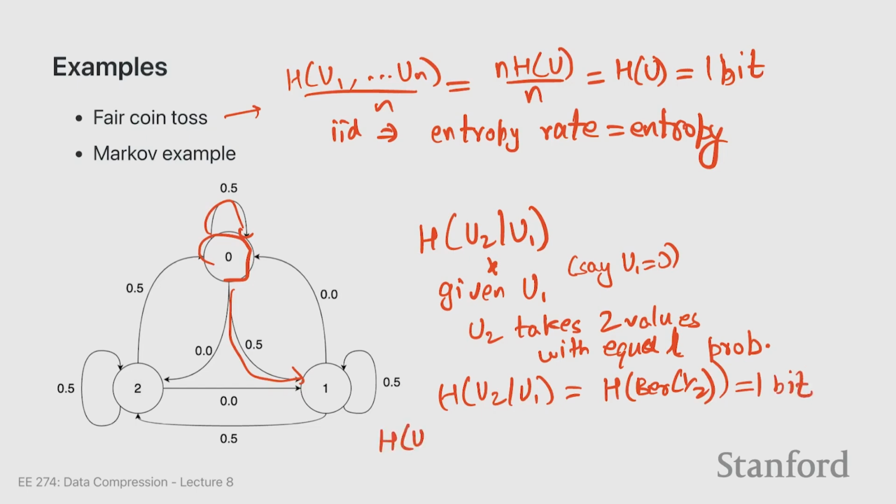And then what you can convince yourself is that H(Un given Un minus 1 ... U1) is actually just equal to H(Un given Un minus 1). And why is this? This is because of the Markov property. The Markov property says that if you know the last symbol, the previous symbols have nothing to do with the next symbol. Just the last symbol is the one you care about. So that's it. Basically, you get the entropy rate as one bit. Let me pause here for a second. There is a quiz question very similar. Feel free to compute these carefully.